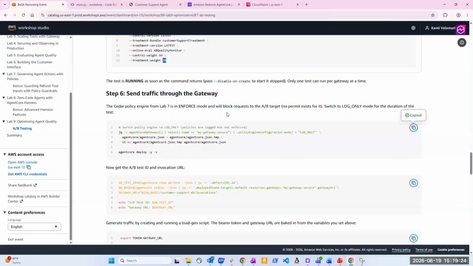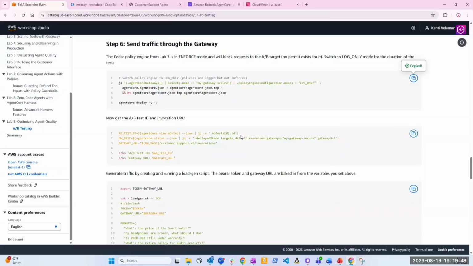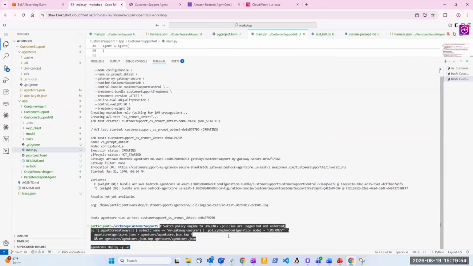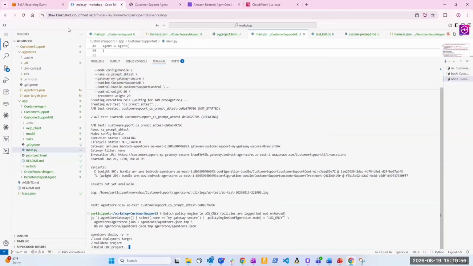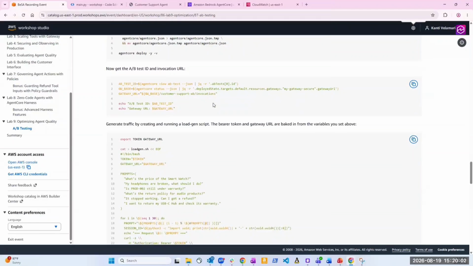So one of the problems is the SEDAR policies are in force mode, so they may block the A/B targets or the requests because of missing any of that. What we will do is there is a mode called log only mode. We will use that log only mode, and we will not make the policies interfere with the traffic. Okay, so let's go ahead and make sure that that has been updated. The policies only become log only mode.